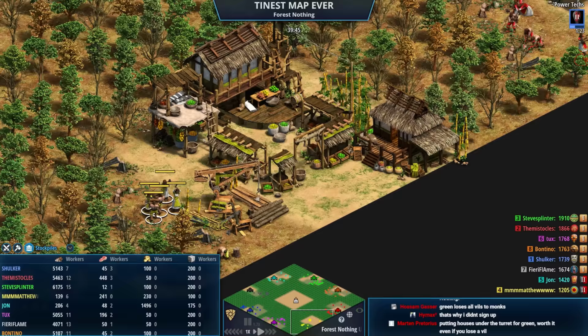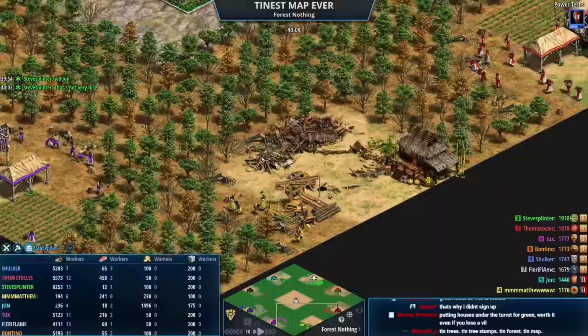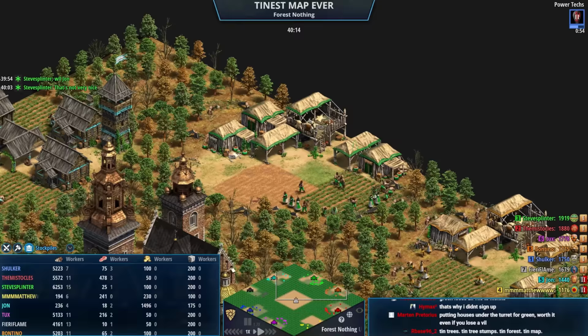Okay, so you're just going to wait for the wood to get the TC again. Okay, all right. It's all fine. It's good. I believe in Matt. Totally believe in Matt. Now, Steve says that's not very nice. Oh, my goodness. The tower is actually garrisoned.